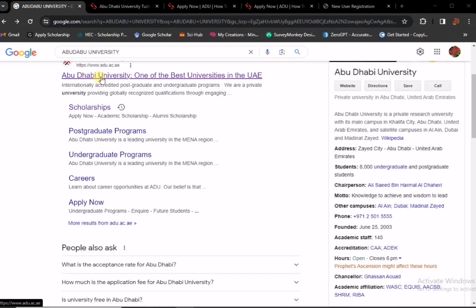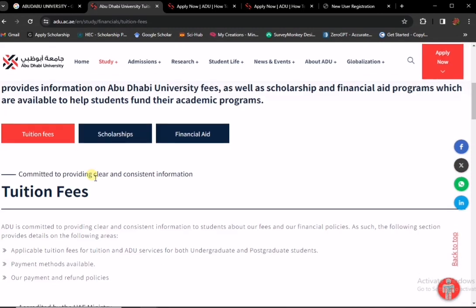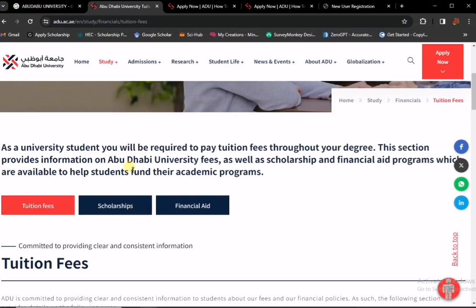more education. For this, go to the Google tab and simply type Abu Dhabi University, and the first result is the link of the website. You only tap on this and then their website will open. Here is the website in which you will see all the details of the scholarship. This scholarship covers all the tuition fee, university expenses, and also pays some money for every month. Okay, so you must apply for this.